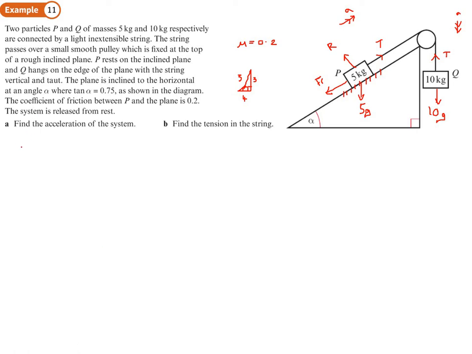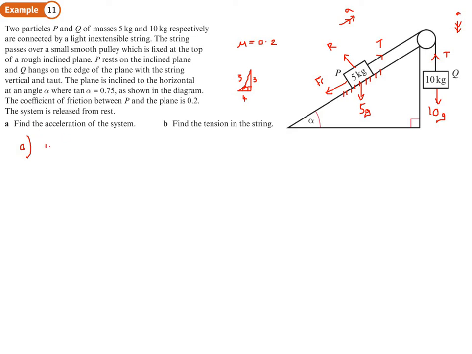So they want us to find the acceleration of the system. Okay, we could find the acceleration of Q, but it would just be in terms of T, or we could find the acceleration of P, but this time it would be in terms of T and friction. So what we could do is if we found equations for both of them, then we've got 2 equations and 2 unknowns, so we could just use simultaneous equations. However, we need to figure out what friction is first, otherwise we're going to have an extra unknown. Okay, so to find out friction, we need to find the reaction force.